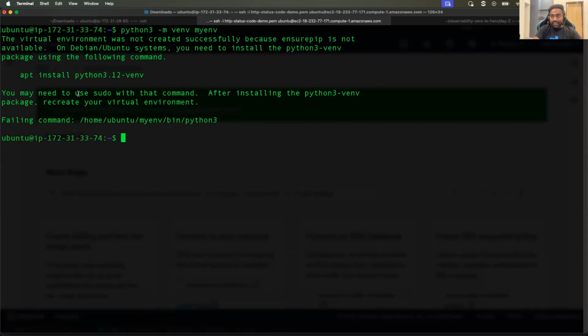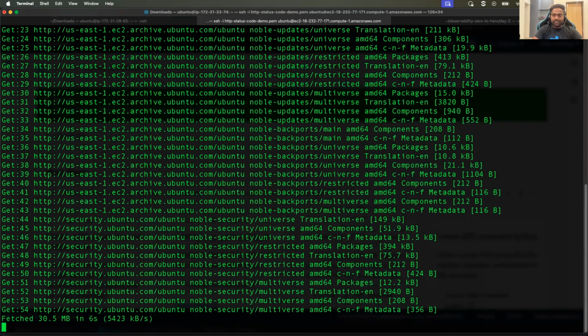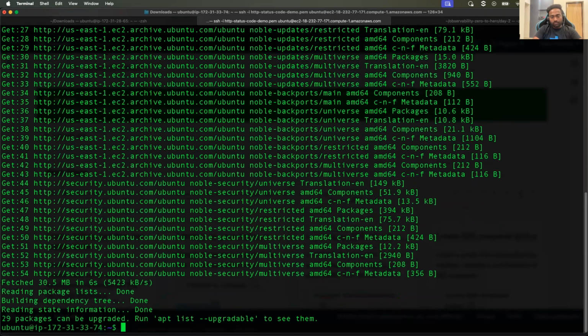Okay, it failed because it is saying you don't have the Python 3 virtual environment command. So first I'll do sudo apt update. Let me update the apt repositories. Once I update this, I can install the virtual environment command, and using that command, I will create a virtual environment.